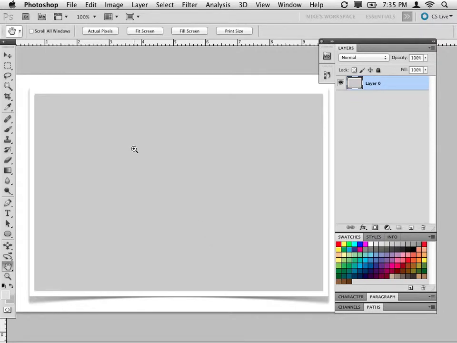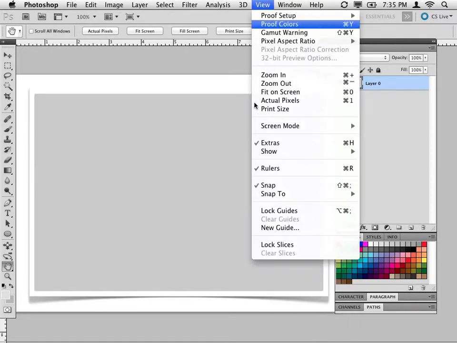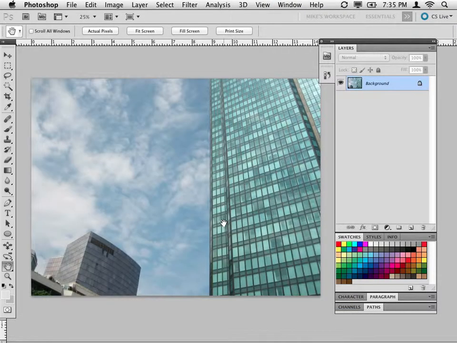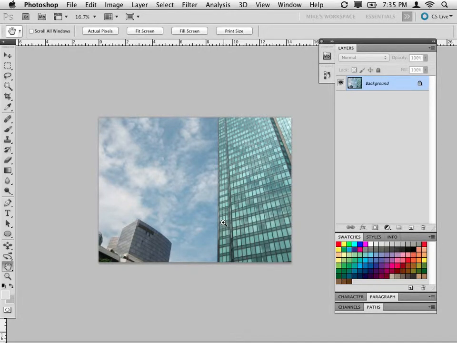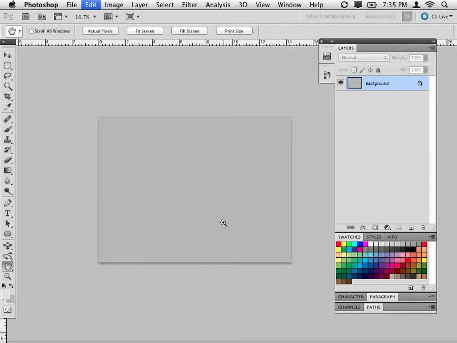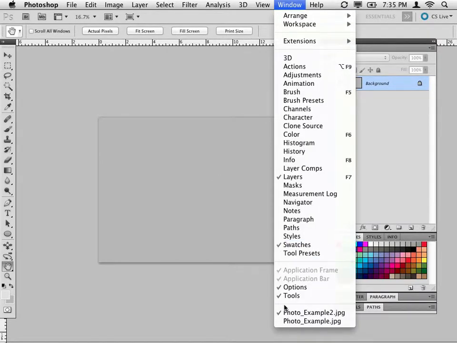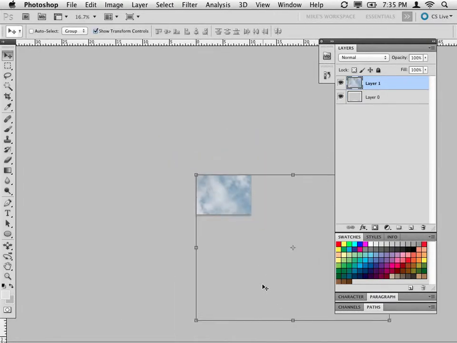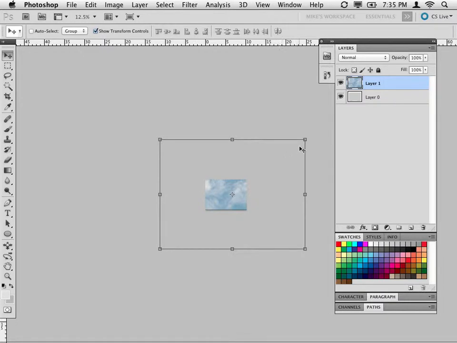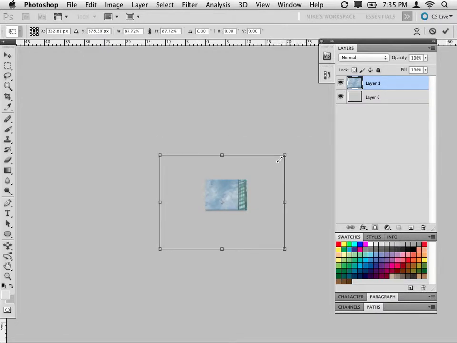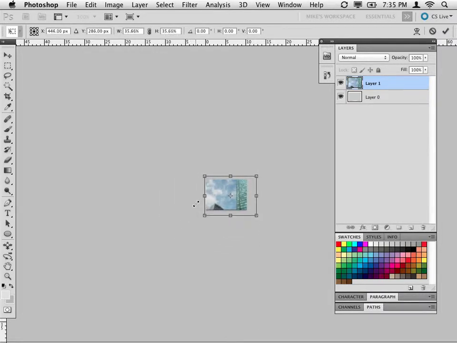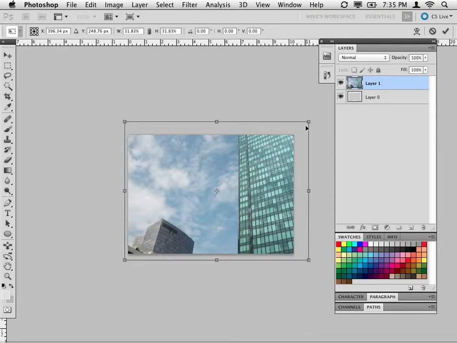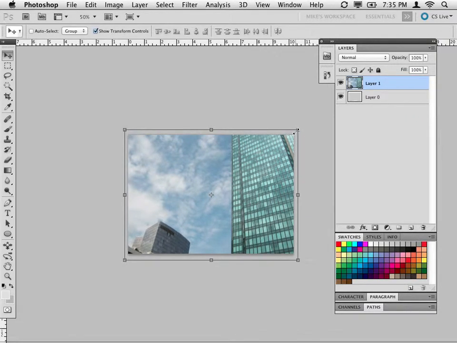I'm going to go to my other image and take the whole thing, select all, which is Command A, cut it out, go to my other image and paste it there. And you can see now that what I pasted in is much, much bigger than the original photo frame. So I'm going to have to shrink it down just like that. I'm taking the borders of the image, holding Shift and shrinking it in. And that's good enough. It doesn't have to be perfect. I'm just putting it in as an example.